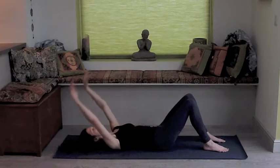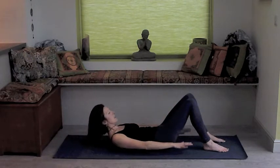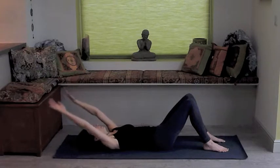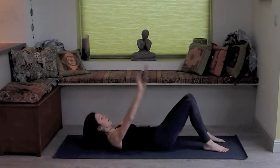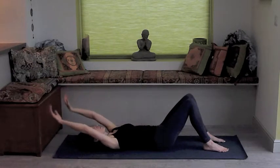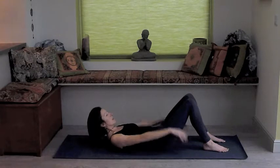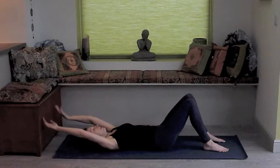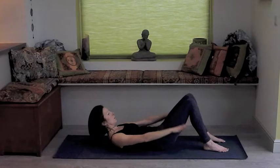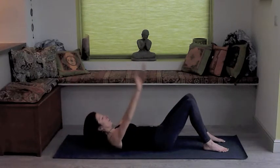Inhale, arms back. As you exhale, curl the head and shoulders off the floor, gazing over the knees. Inhale, head down. Exhale, curl, ensuring your exhalation creates an upward lift inside from the pelvic floor, scooping and hollowing into the lower abdomen. Breathing in through the nose, breathing out through the mouth.